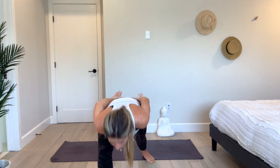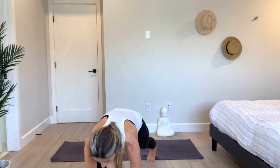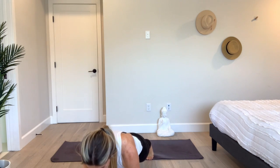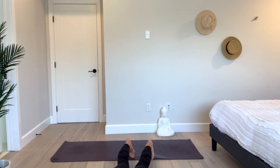Okay, next inhale, come back to warrior one. Reach your arms high up. Exhale, bring your hands down, step back. Inhale, look forward. Exhale, lower down, chaturanga. Upward facing dog, catch your breath, shoulders down. Downward facing dog, breathe away.